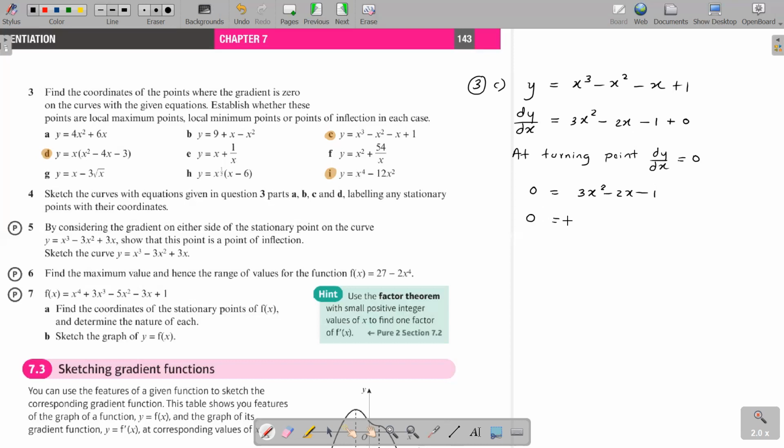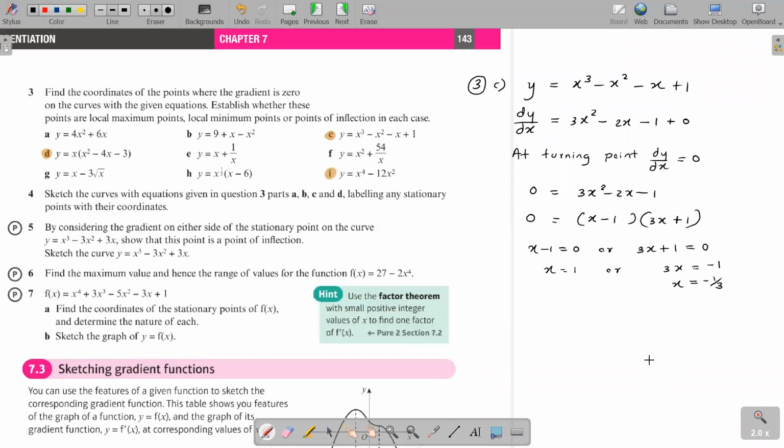I think it's a quadratic equation which factorizes properly, right? What are the two factors? x minus 1 and 3x plus 1. Is this okay? Did you all get this? So then the two x values we have are x minus 1 equals 0 or 3x plus 1 equals 0. We get x equals 1 or 3x equals minus 1, where I basically get x is minus 1 over 3. Is that okay?